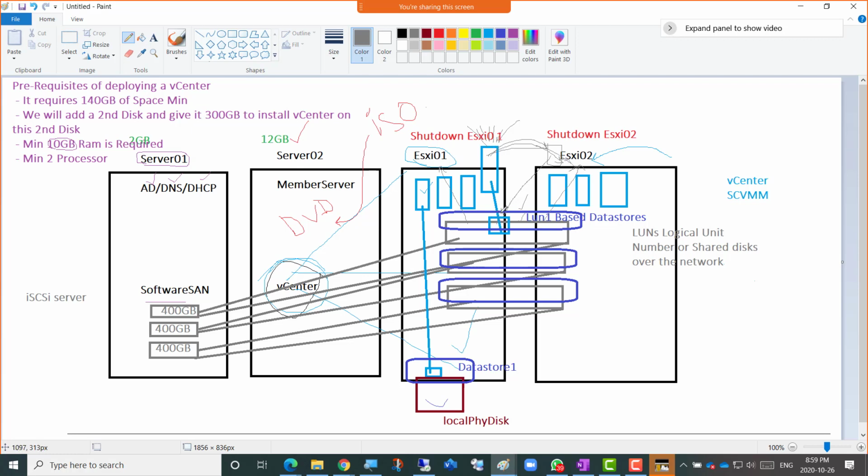Since the data is so small for the virtual machine, it moves real fast. If you had to move the disk as well, maybe that disk is 100 GB, 200 GB, 60 GB, then it's going to take a long time. If you want to move the disk, do it on the weekend or at night when users are not there. But during the peak time, if you have to migrate, then only the virtual machine moves and the disk does not move. That's the second benefit of the SAN.